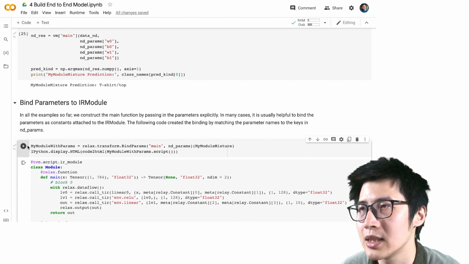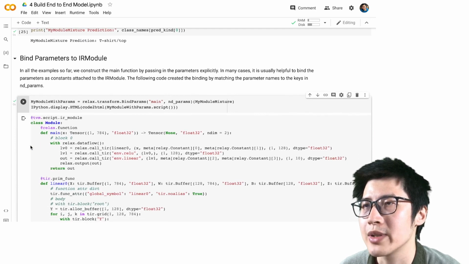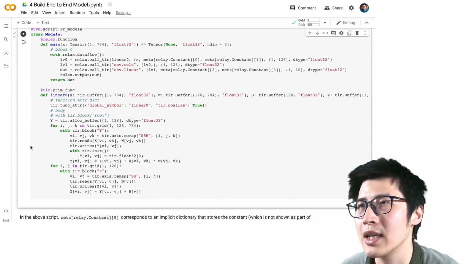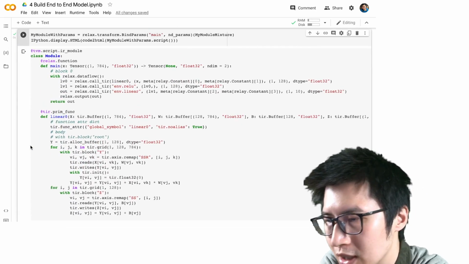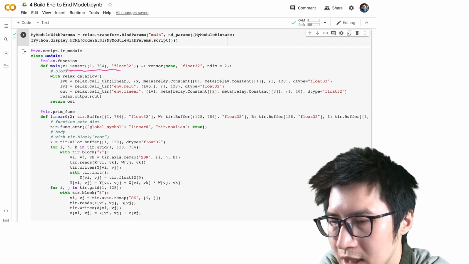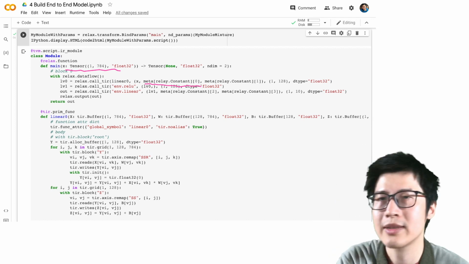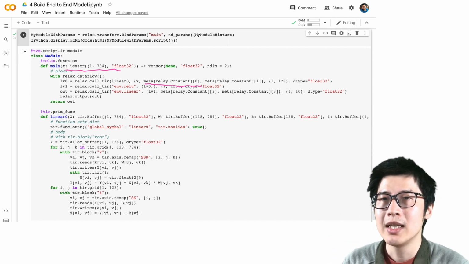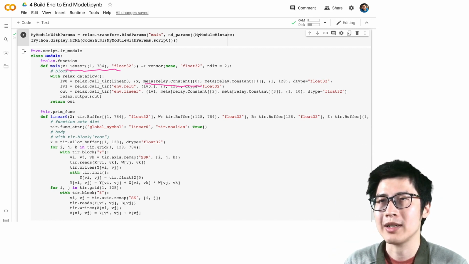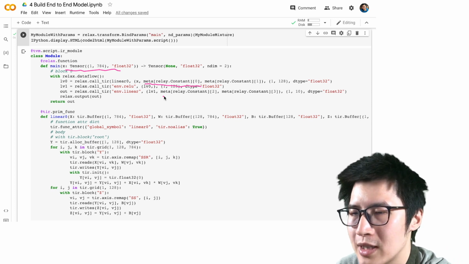We can run that, and if you look at the result, you'll find that now this main function only contains a single argument, and there are other things like meta constants. This is what we call a meta array that stores the metadata of this entire IRModule.